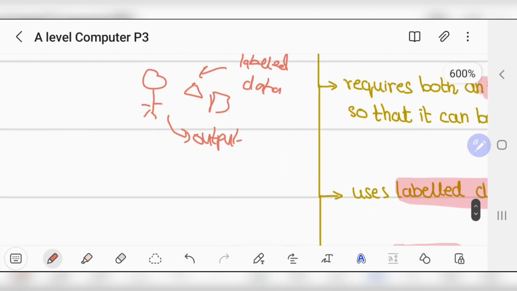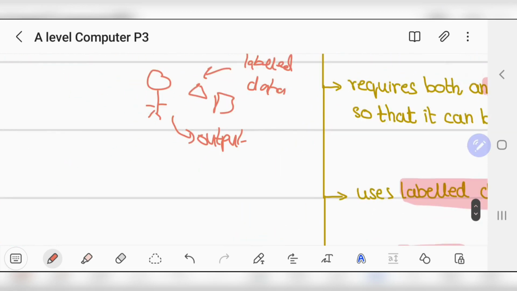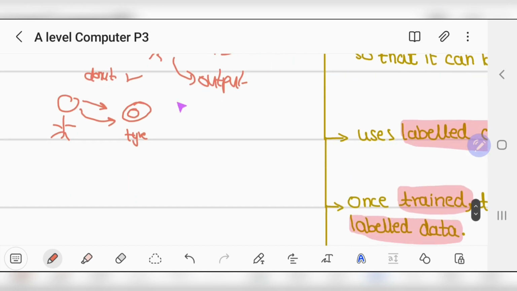For example, if I'm teaching the machine so many things, and after giving so many input data, so many label data as an input, then I put a donut in front of the machine and ask the machine, what is this? If the machine says that this is a donut, then yes, hooray, successful. But if it says that this is a tire of a vehicle, then we can say that there is an error in recognizing it.